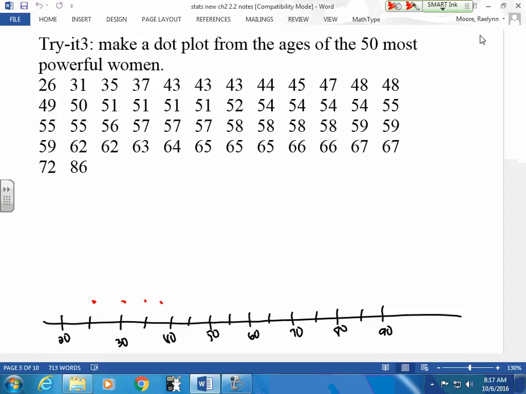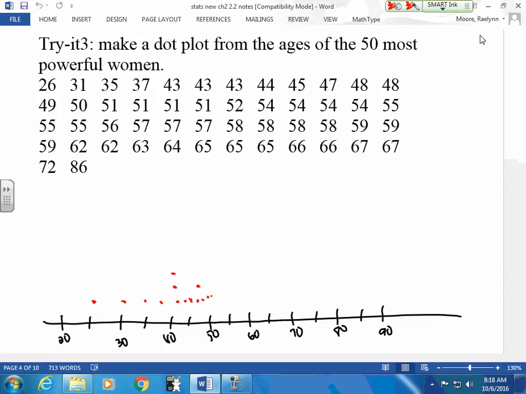At 43, first put one dot at 43. Now, I got 3 43s. So come up a little space. That is where my next lines are going to go. My horizontal lines have to line up with those dots. So 44 has one right next to it. 45, I'm at the 45. 47. 48 has 2 of them. Make sure the next dot comes up to where the other dot was. 49 has one, and 50 has one.